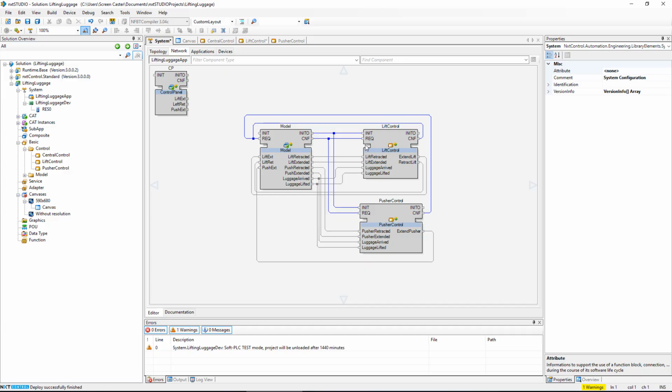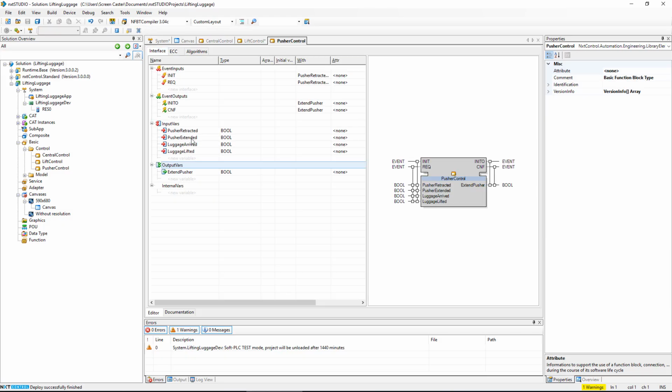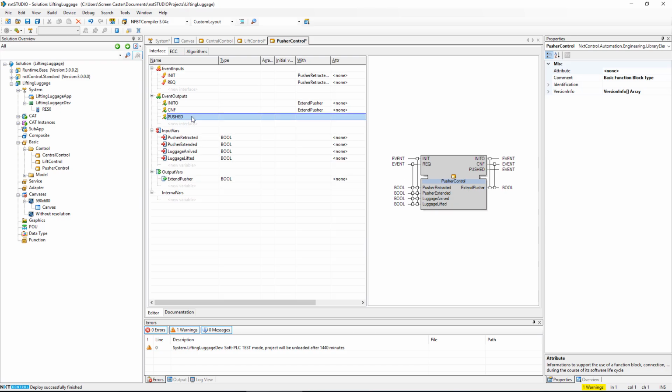Let's use events and also showcase how they communicate with each other, right? Using events. So go back to pusher control, add a new output called maybe pushed. No, not here. Okay.